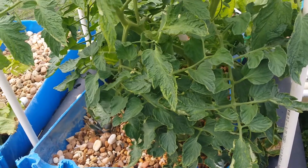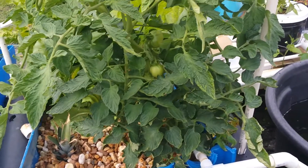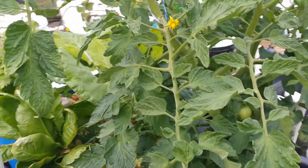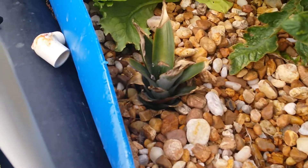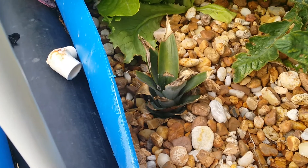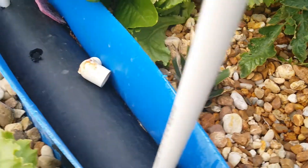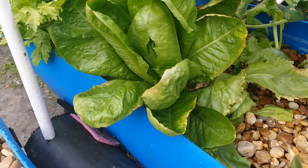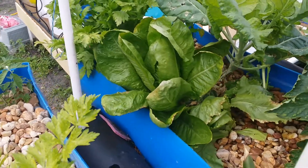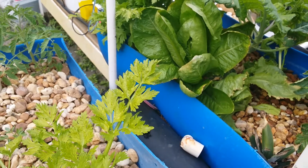That's the update on the aquaponic system. I got some more stuff coming. This is just my experimental system. I want the other one to look really nice — I've given a couple of updates on it but I've had to take a little halt because I've been busy. Oh, here's a pineapple I put in there. It sat in water for a while getting started, got kind of mushy, and I said let me just throw it in here. I threw it in — roots are growing like crazy. There's a Romanian lettuce I left hiding, I've got to get that out too. I'm going to get some of these lettuces out. I've got some cucumbers, beans, and stuff. I may even try a watermelon. There's a honeydew in the other bucket over there that has started — we'll see how it does.